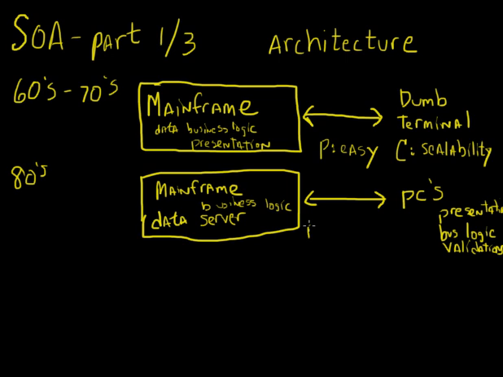So what are the pros of this? Well, we get another layer of scalability, right, because the PCs are going to do more and more of the work. It's easier to add new users to the system, easier to add more business logic and stuff like that. The cons really come down to maintenance.